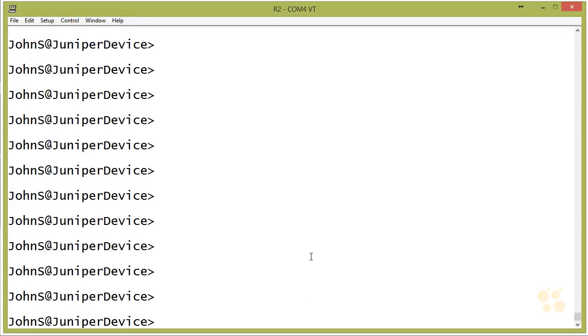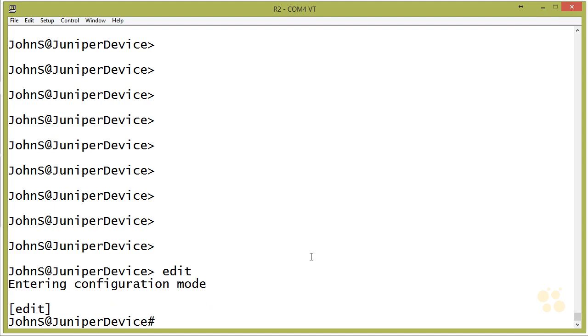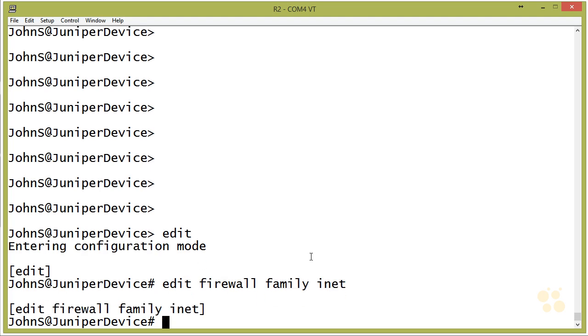So let's examine how we would do this on a Juniper device. So we would obviously go into our edit mode, and I would edit the firewall family for inet, for example, to control our IPv4 traffic. We will set filter, and we'll give it a name. How about my filter, because I'm so creative with my names. And then we create a term, and that term might be block, for example.